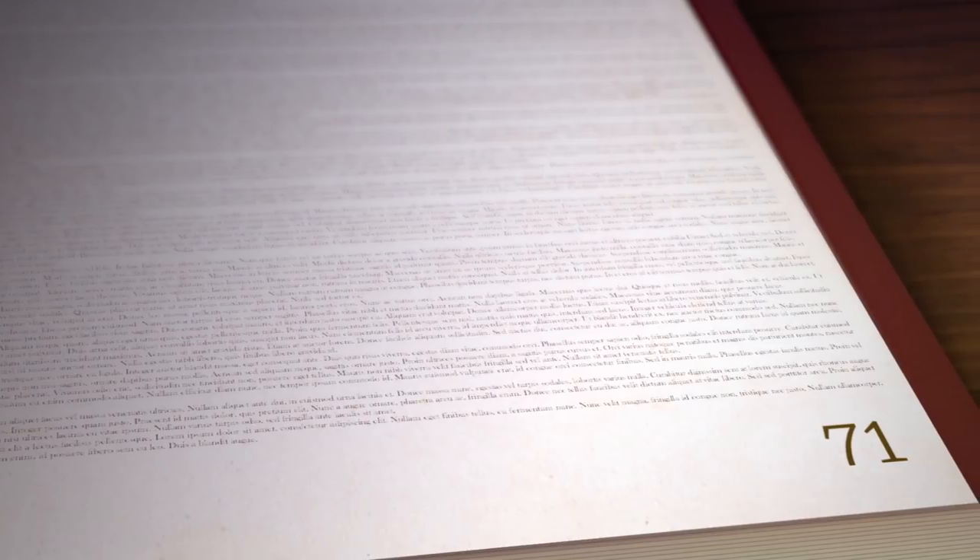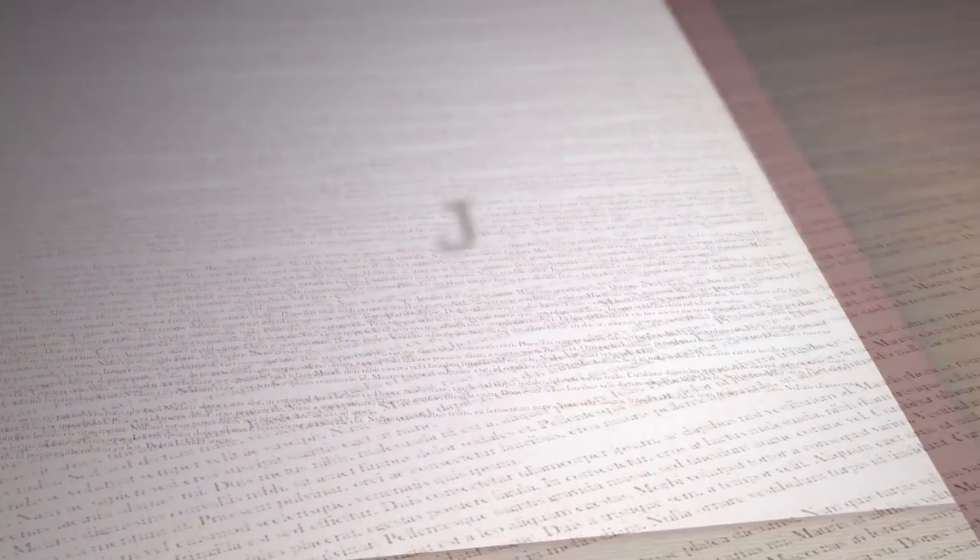Turns out there are a lot of extraneous parts to a book. You don't actually need page numbers or the letters J, Q, and X. We also universally removed chapters 4, 7, and 9, which tend to just be scenery description and plot recaps. People might say we're disrupting the bookmark industry, but we're just giving them the lightning-fast reading experience that they crave.